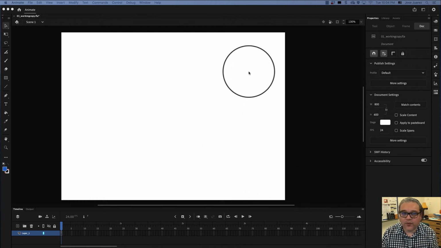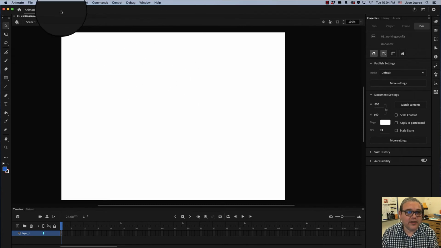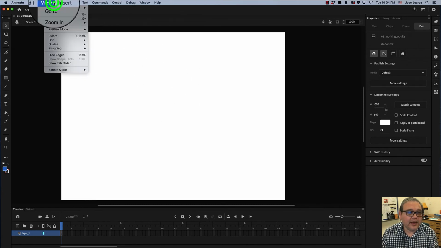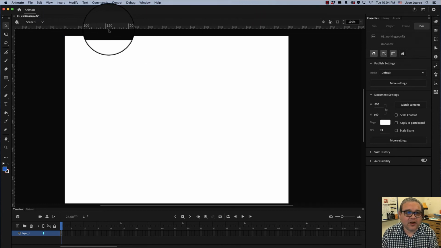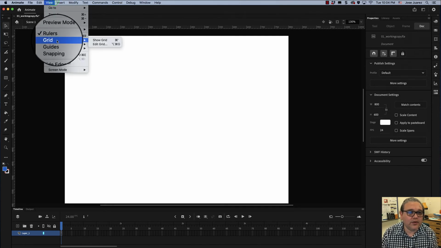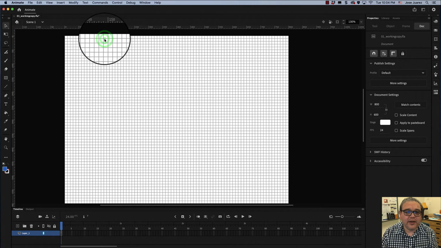And so if we go to rulers and grid view, if you want to go to view up here and you want to see rulers, just click rulers, boom. And see up here, it has all the little rulers. If you want to center everything and get it right, you can use that. If you want to use a grid, we can show the grid, and boom.